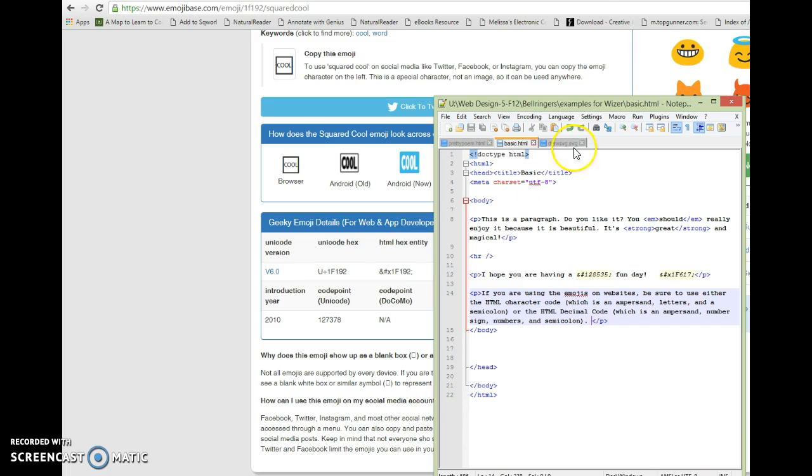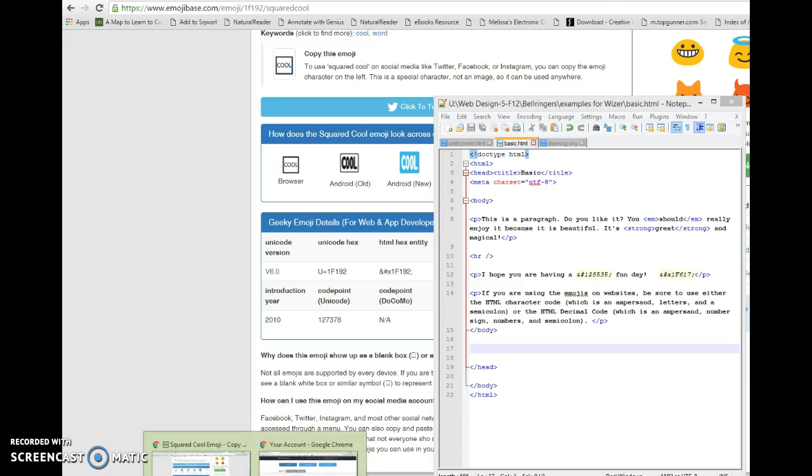So you can see here's my basic little document. What I've done is taken one of these and pasted in the entity code. In Notepad++, it will turn italics. If it begins with an ampersand and has the semicolon, it will go italics. I believe we found that even if you forget the semicolon, sometimes it will go italics anyway, but it will not work. You have to have that semicolon on there.